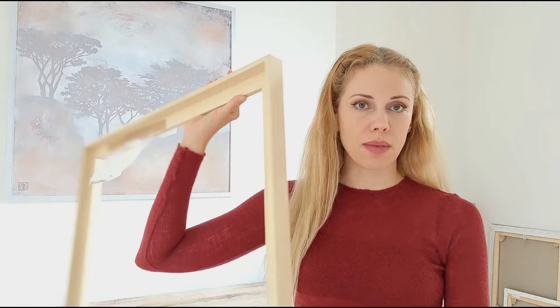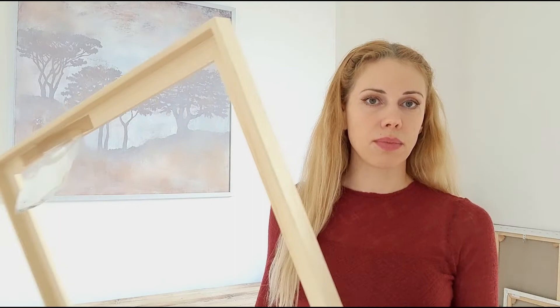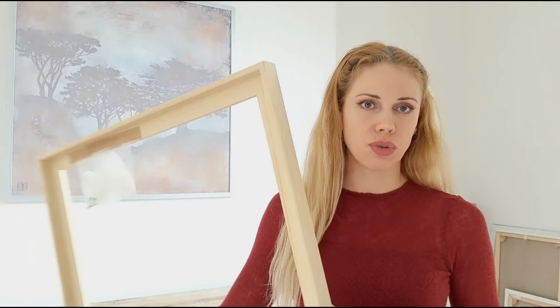Bare-faced wood is usually the frame I go for, and with this floating frame I'm going to paint the side white and silver on the edge. It's going to be quite nice, and I will show you perhaps at the end of this video the final result and the painting that this frame was intended for.